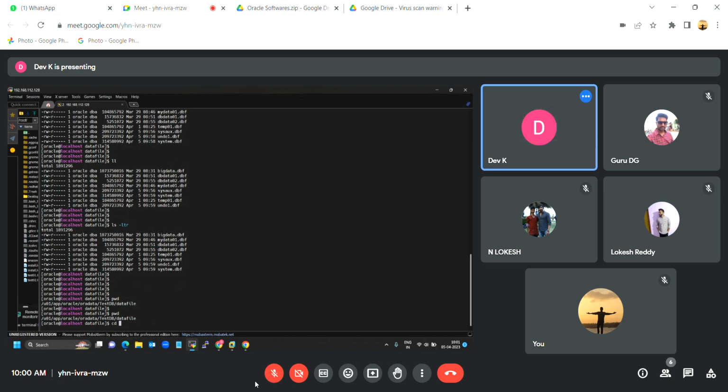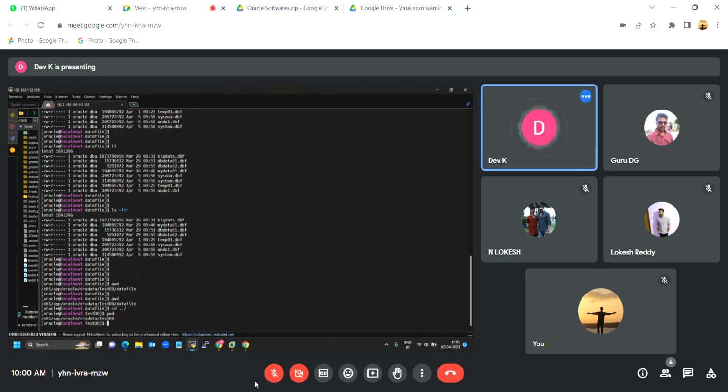That means cd double dot slash. See, I came to testdb, right? Before, I was in the datafile directory, I just moved one step backward to another directory, that is testdb. See, cd double dot slash. That means it will take you one step backward.